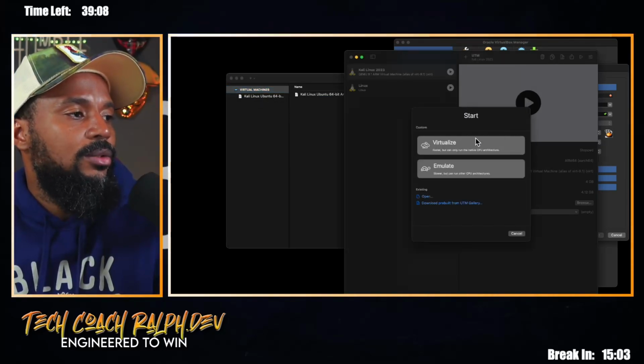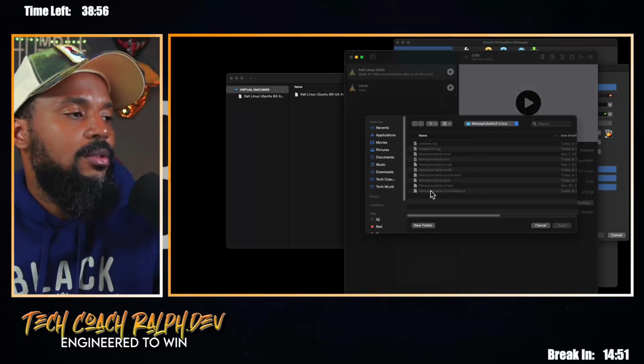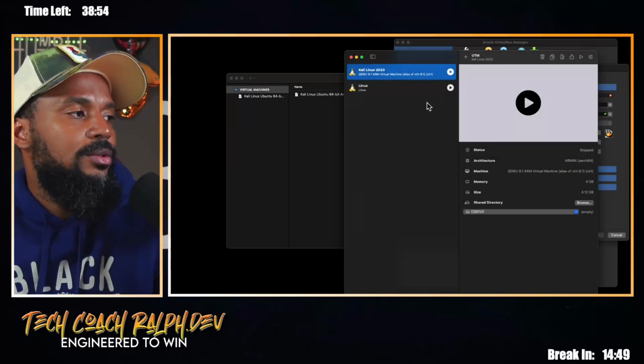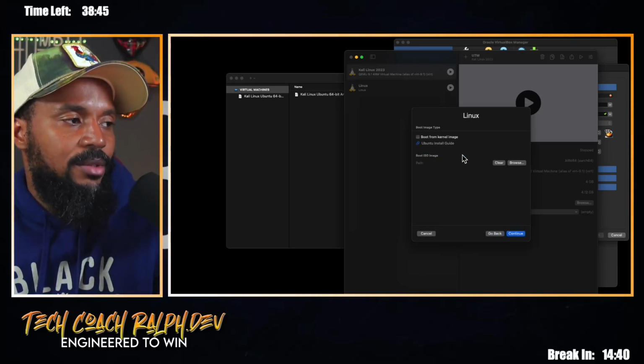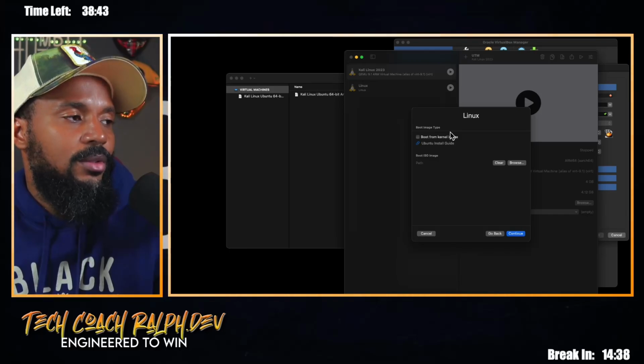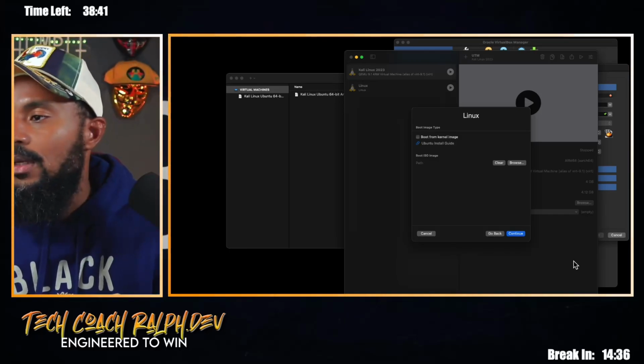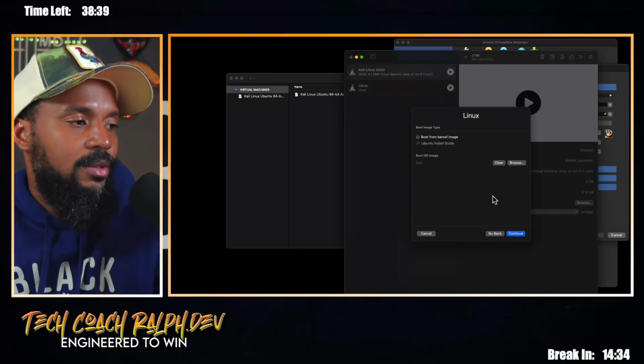And let's go to, so this is our UTM, right? Let's go to, what is this open here? Let's go to emulate. Linux, which is kind of what we did before. Boot from kernel image. Let me see.